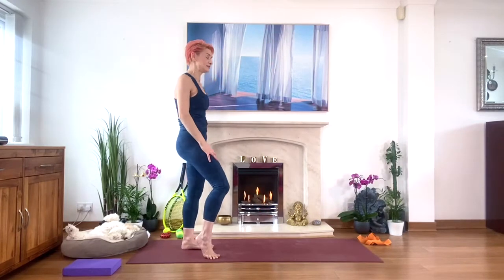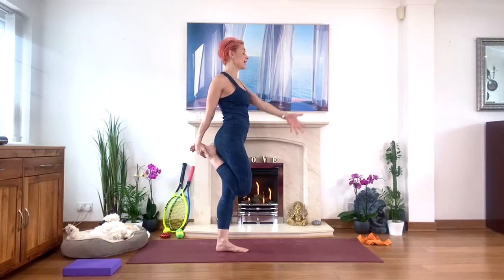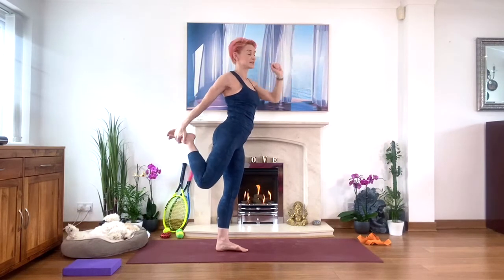the thighs nicely. So the dancer pose looks like that. Now, you're going to hold the foot and the other arm to pivot forward, maybe even lifting your foot higher. So again, looking at one point straight ahead.